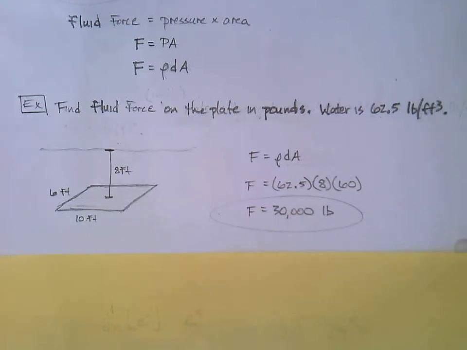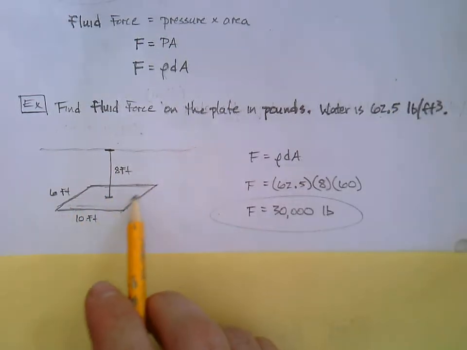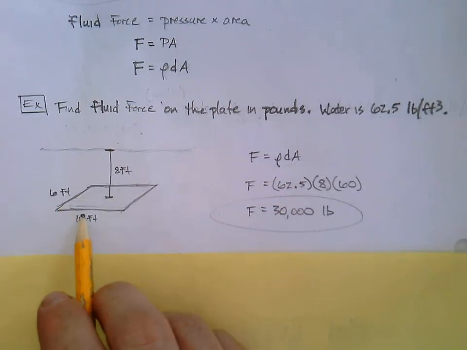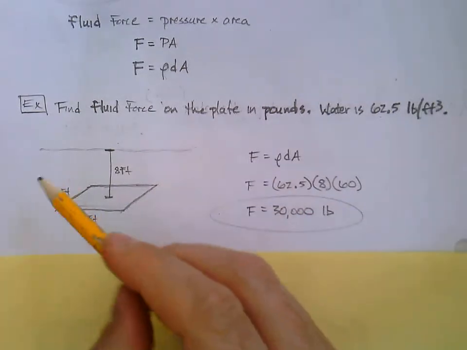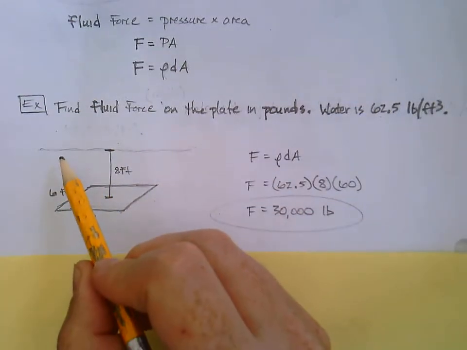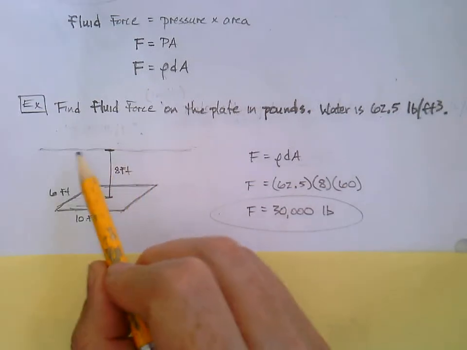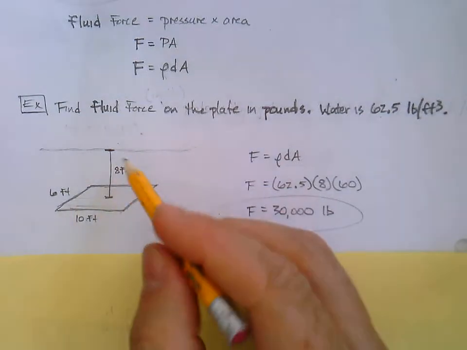You think 30,000 pounds. So there's 30,000 pounds sitting on top of this plate. And even the formula makes sense if you think about it, right? So, what is the depth times the area? So think like 6 times 10 times 8, wouldn't that be like the rectangular prism or whatever it is, that's the volume of the water sitting on top of the plate.